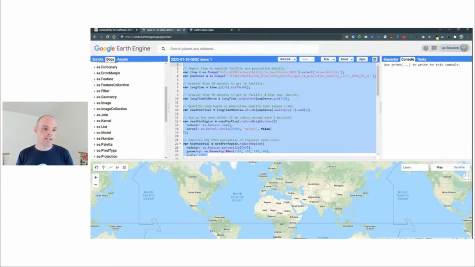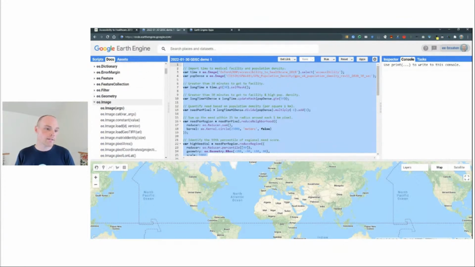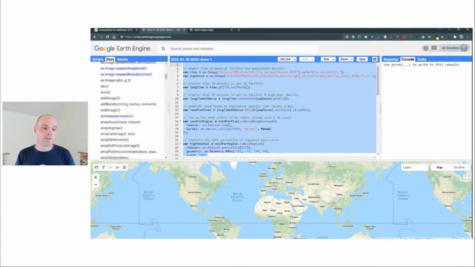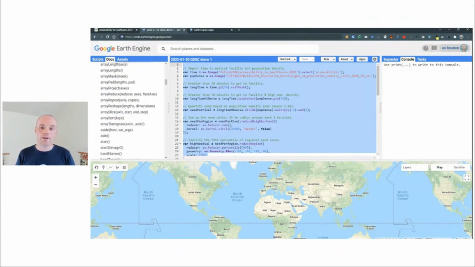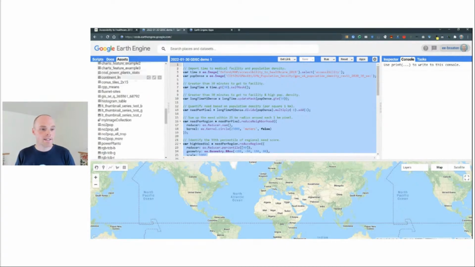These objects all have a set of methods, the things that you can do to them. We've been talking about image data, pixelized data. So if I drop down this list of methods for image, we can see all of the different things that we can do with image data. And we also have an assets tab.